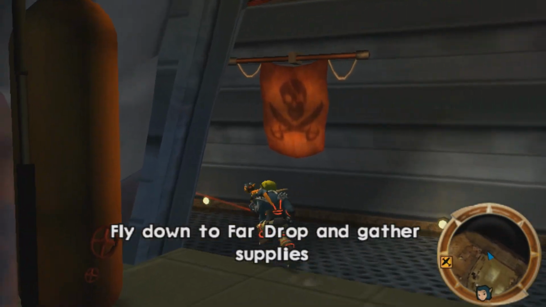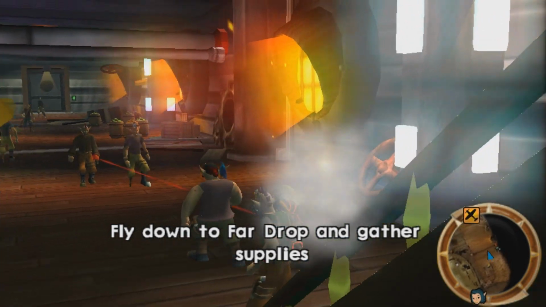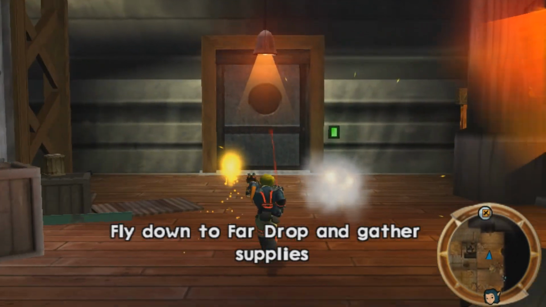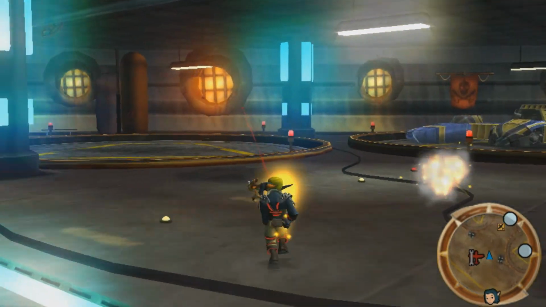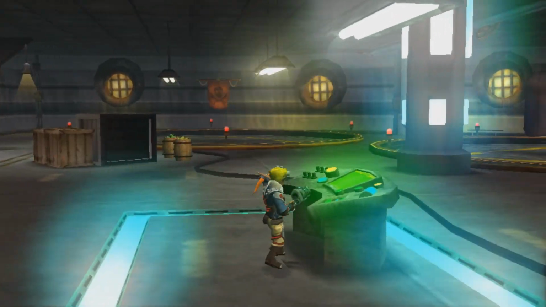Jak, old boy, I need someone to fly down to Fardrop and gather supplies for the coming journey. Would you be so kind as to make the trip? I'd go myself, but someone shot my engines full of holes, and I must remain aboard to fix them. Okay, dickhead, I'll go and do it just because I shot your shit up because you're a dickhead.